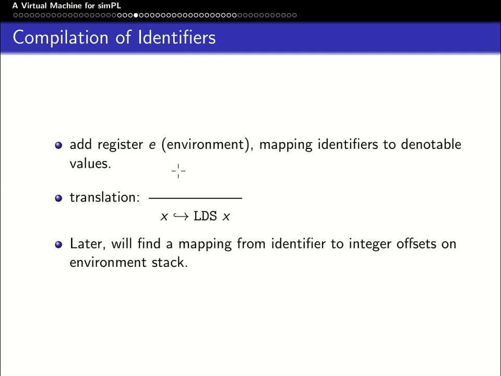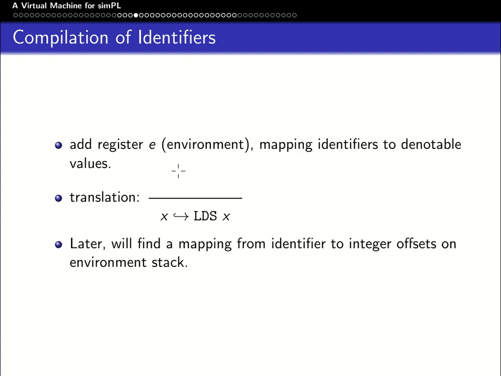So, new component added to the state. Previously we had the stack and the program counter. We get a new register, which we call the environment. Again, we think of it as being the entire collection, even though in any sensible implementation there's going to be a reference to a memory area that is laid out to contain a mapping between variables and their bindings.